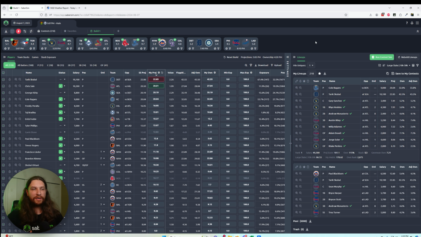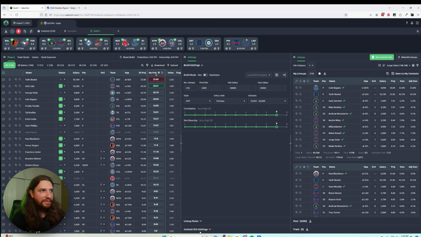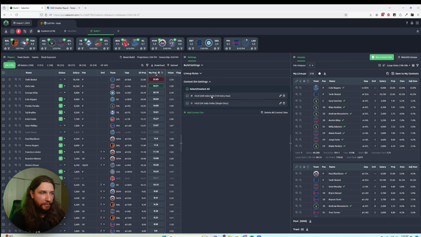And then once we're done with that, I'll back up and explain the differences for how we would do this on Standard or Pro. There's just mostly a subtle difference in the way that your lineups are sorted. The process is generally the same, but it is a little bit different here. So on Ultimate, the next step here is going to be to run our contest sim. So in our contest sim settings, we will see here that we have the two contest sims that we had configured before, and we can just click run contest sim.